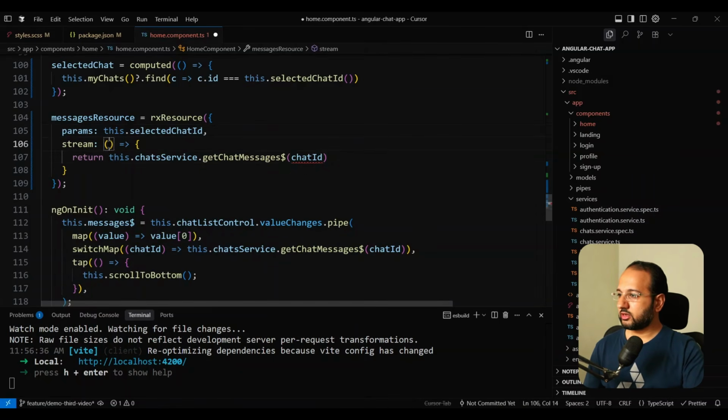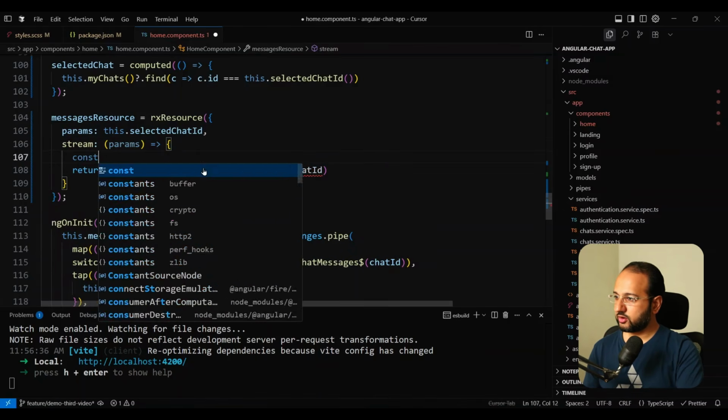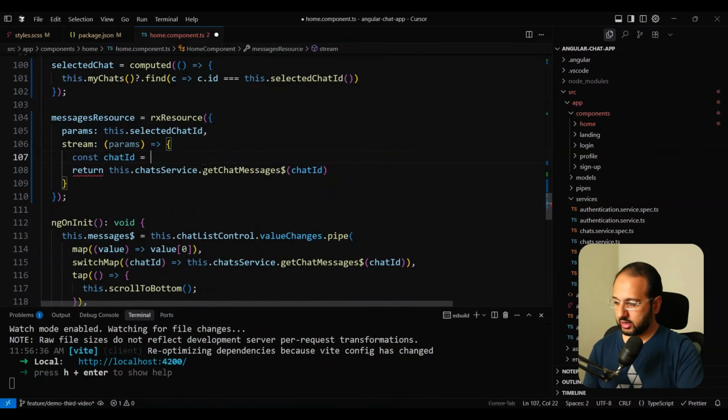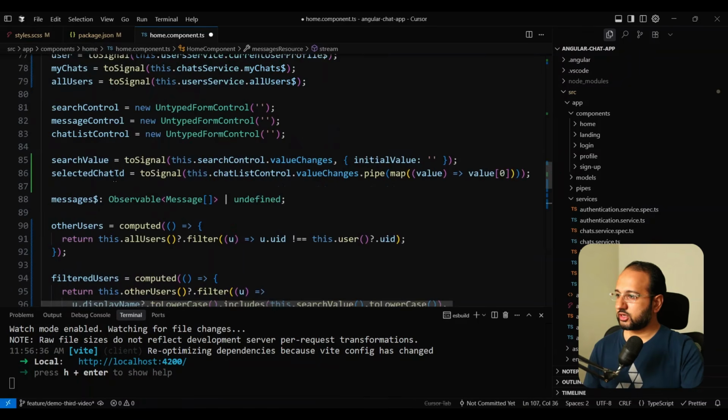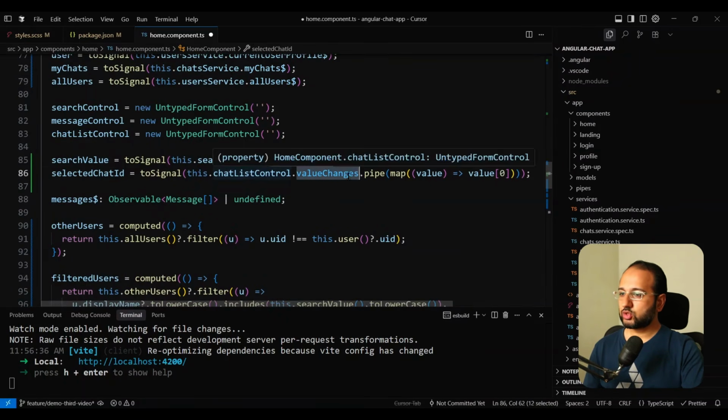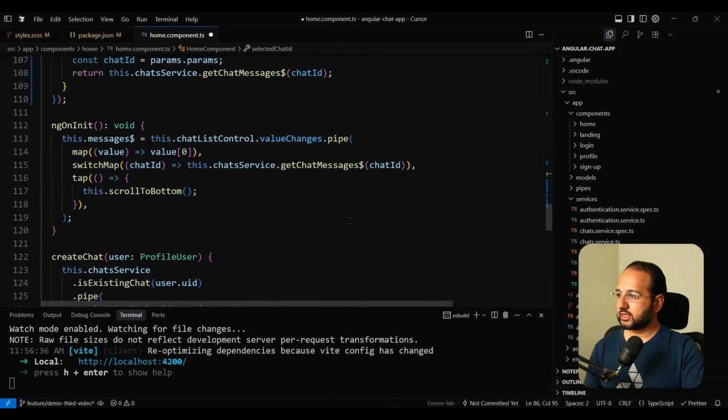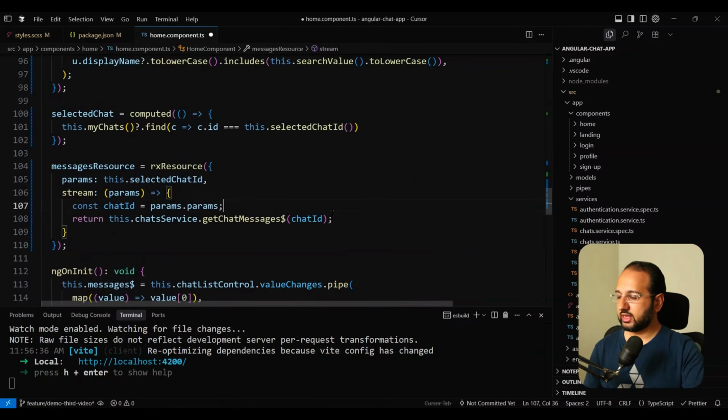So here then in the parameters here, we can give params here like this, and above here we use the chat ID. And to get that, there is a params within the params, which we need to get the chat ID here, and then we can just pass in the chat ID here like this. But it can also happen initially that the chat ID is not there, or chat ID is undefined, as we can see in our selected chat ID here, that initially we won't have a value, so it would be undefined. So what happens in that case? In the resource, we can also specify that case.